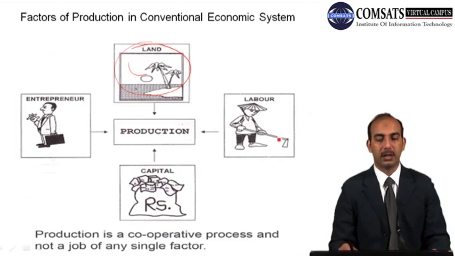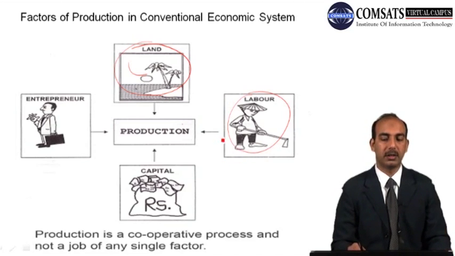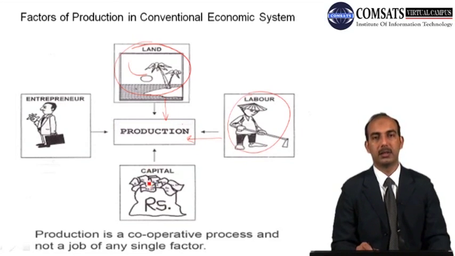And then the labor. The individuals in the society perform the jobs of labor, and in return they earn their wages. It is one of the main ingredients of the production process. All the raw materials mostly come from the land, and all the labor work comes from the individuals, from the people in the economy.